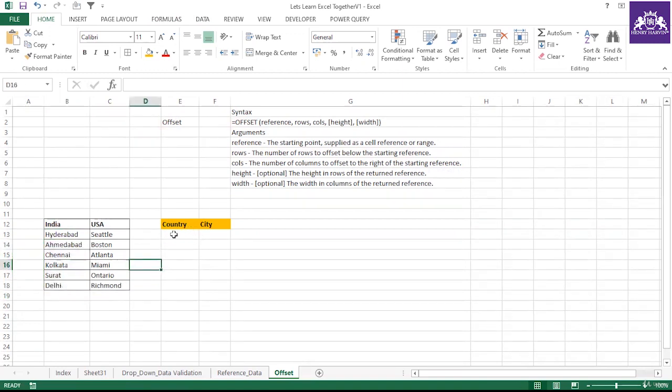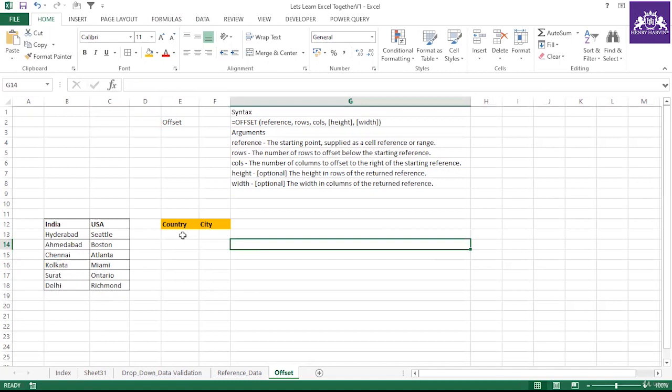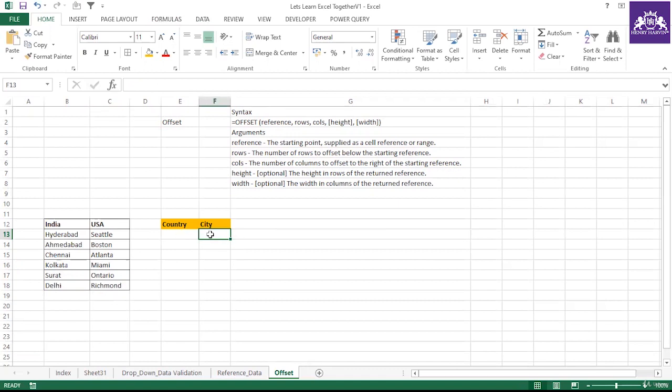So now how can you achieve this task? If I select India, it should give the Indian cities. If I select USA, it should give the USA cities. So now let's do that. But before we get into this, we have to understand one formula, that is the INDIRECT function, guys. What is the INDIRECT function? The INDIRECT function in Excel, we use to convert a text string into a valid reference. Again, I'm repeating, the INDIRECT function in Excel.